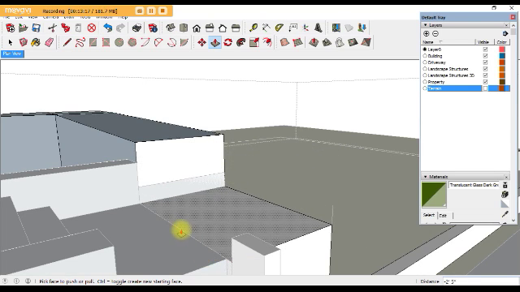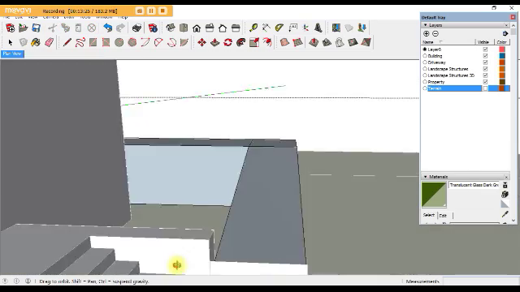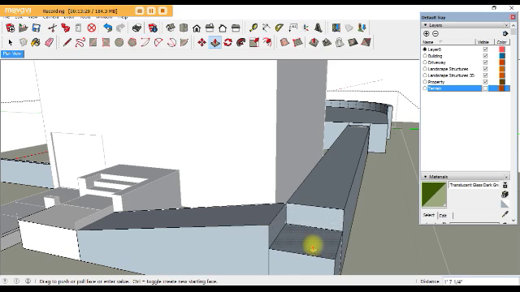We'll push-pull that down to match the front step. We'll move this line down to match that. When we come up here, we'll try some other things. We'll try to push-pull that, but it's independent. So, alright, we'll set it up where we want it to go. Look at the terrain. Not too bad. We can push it down a little bit more.